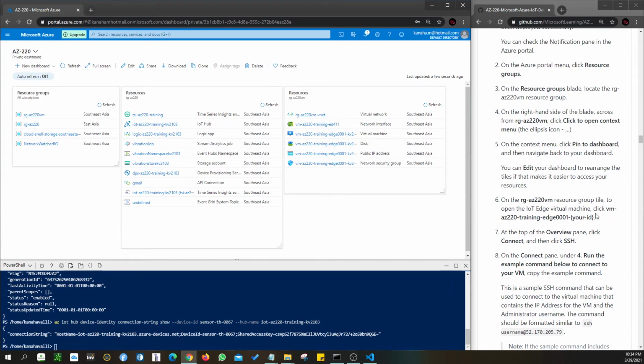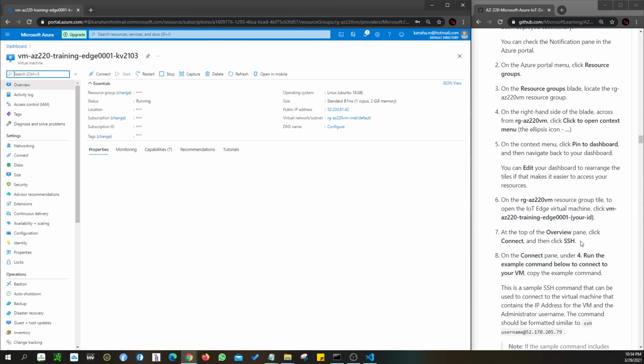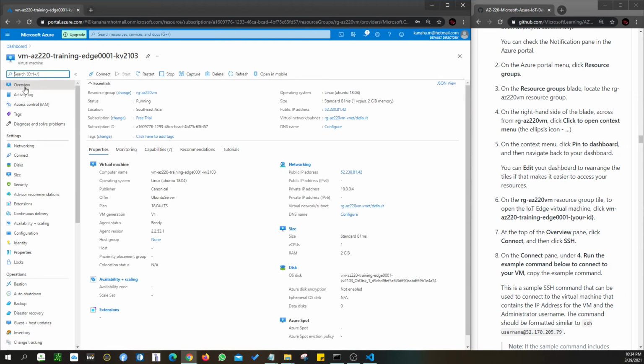So here we are going to open the virtual machine. Let's click on this. I'm going to close this. Alright. So at the overview, yes.